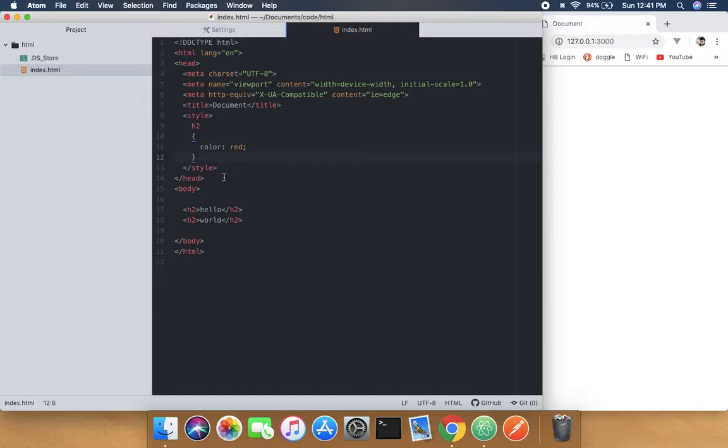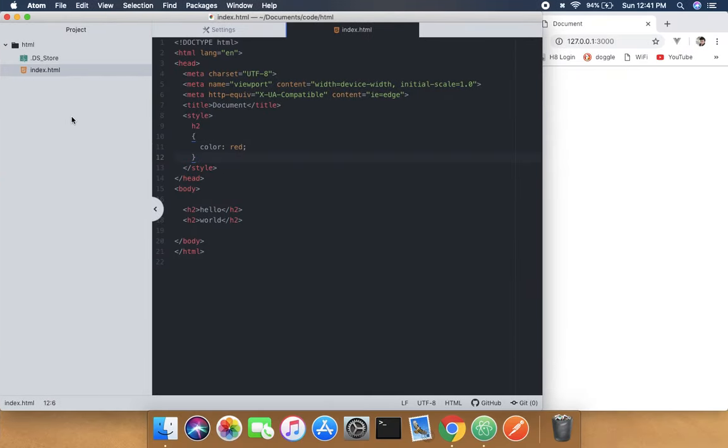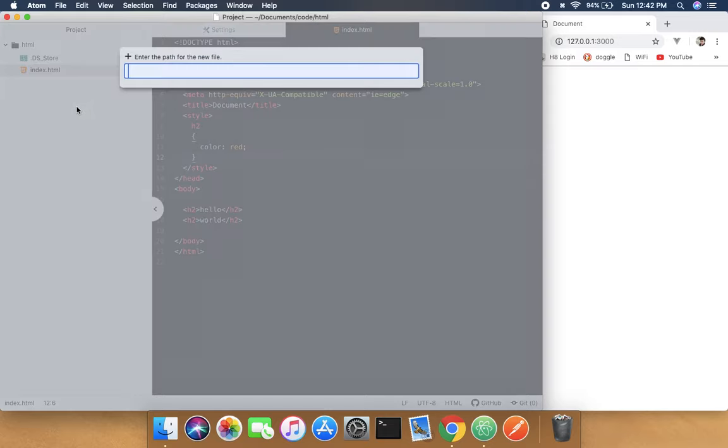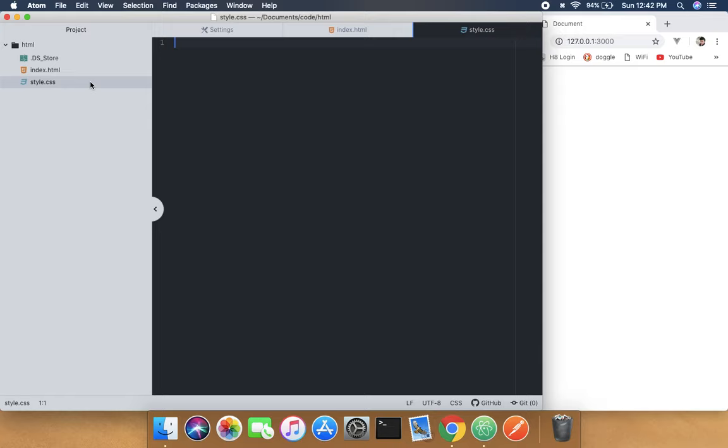To solve that, we have external CSS, which is a file. What you need to do is create a new file and name it something like style.css. Just press enter and it will create a new file.